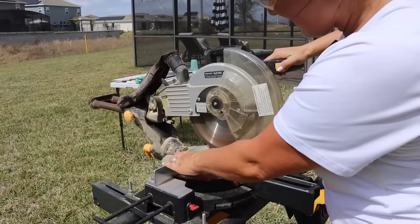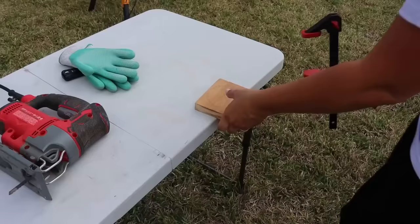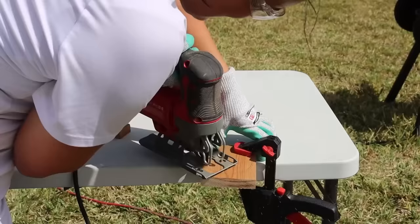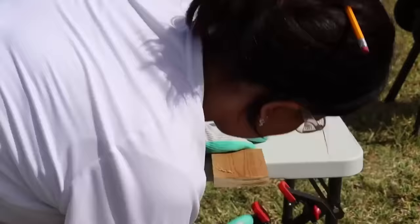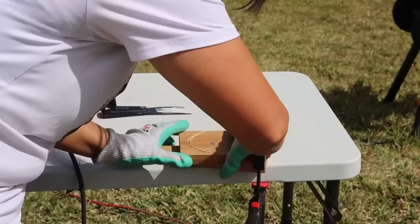The next element is I wanted to have a little place to put a little floral. And my original idea was cutting a circle and setting the pot down into the circle. Well, this idea did not work out for me this time around. It's just that the wood piece is a little bit too small. It was very difficult to navigate with a jigsaw. If I had the right tools, I could have probably made this happen with a scroll saw or bandsaw.